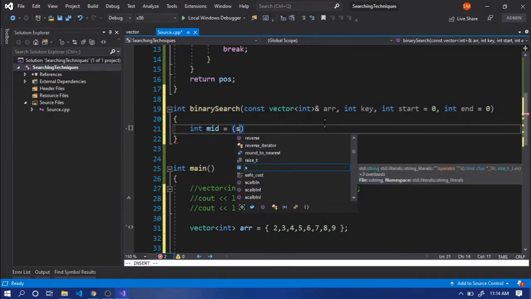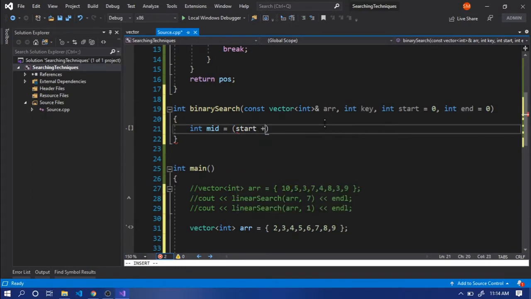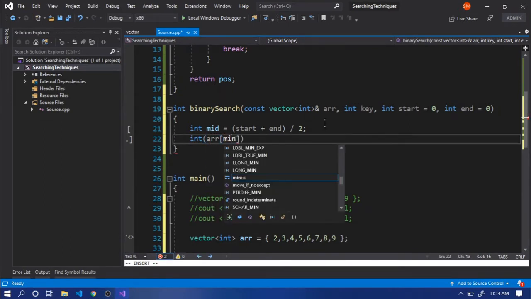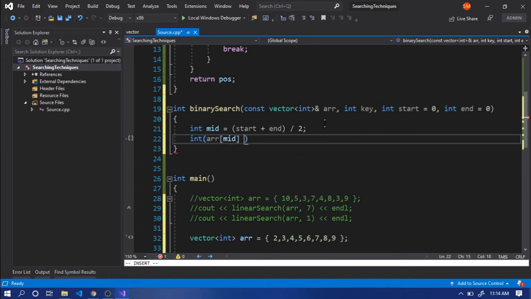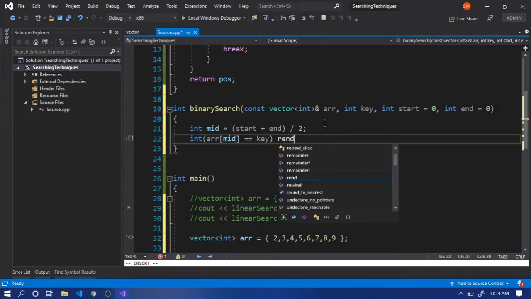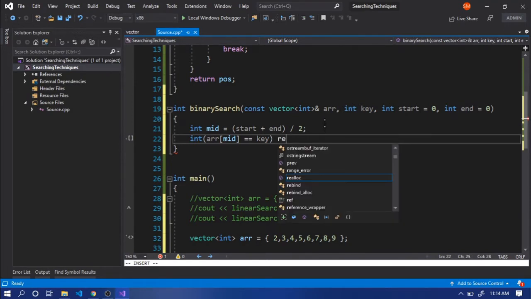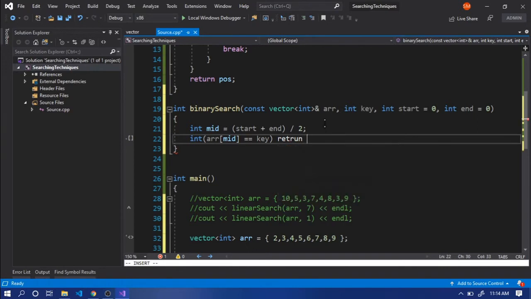So it's just start plus end by 2. So it's the average of our range. Okay, now if we find the element that we are looking for at our mid, what we will do is we will simply return that element saying that yeah, we have found that key, this is our mid, and it has that key, use this index to find that value, and so on. So I will just simply return mid.